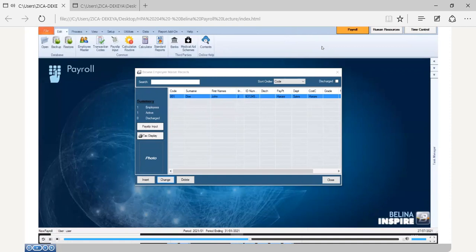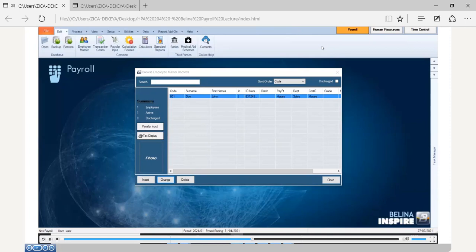So simply close here and go to edit and transaction codes. Now, with the transaction codes, as you can see, you'll find that most of the transaction codes that you're going to be using in your processing have already been created for you. But as Melina, we've only created the common transaction codes that are found in processing a payroll, i.e. the basic salary, the bonus, and the overtime in the regular, irregular format.